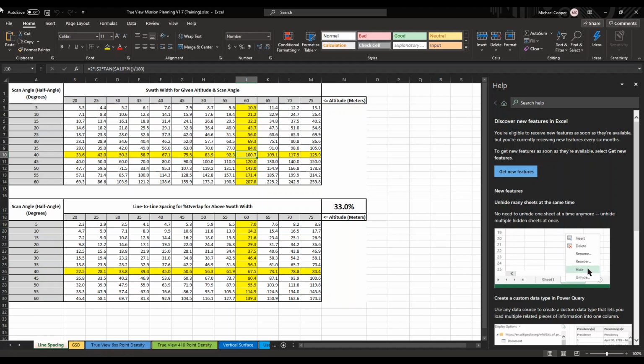Now, if I want to fly the bottom part with a certain overlap, this is set for 33%. If I'm wanting to fly at that same 60 meters at 40 degrees, this gives us our line spacing that we need to set in our mission. So we'll be using roughly 68 meter line spacing, and I'll show you what that means when we plan a mission. It's fairly straightforward, but this is here for a quick lookup.